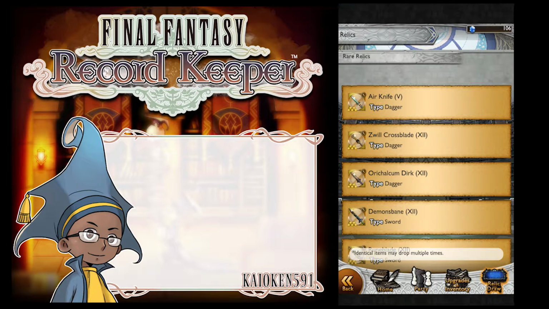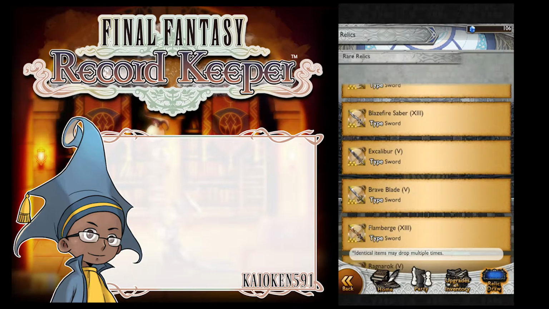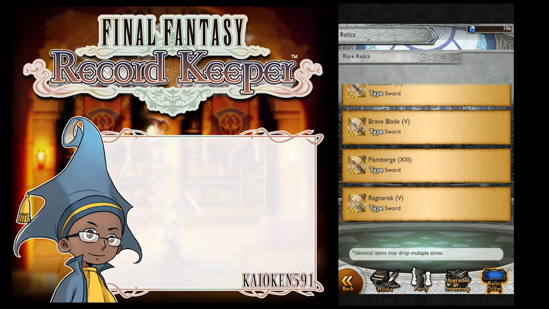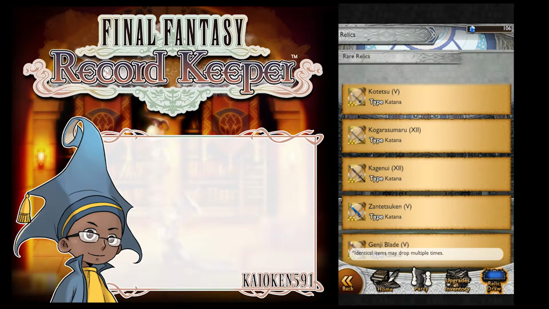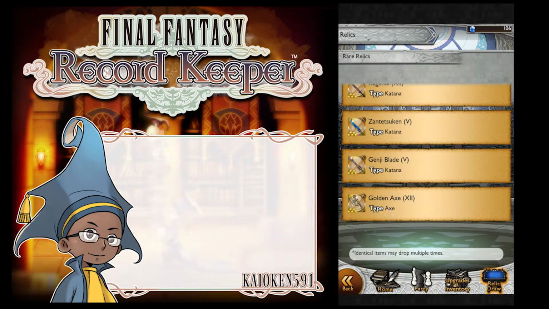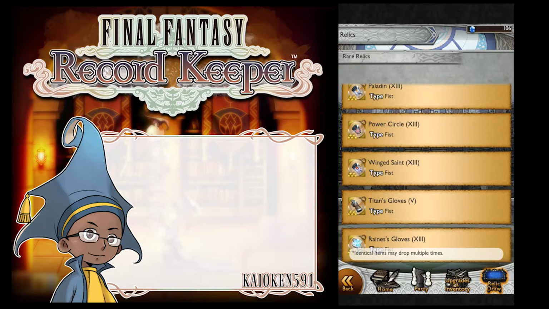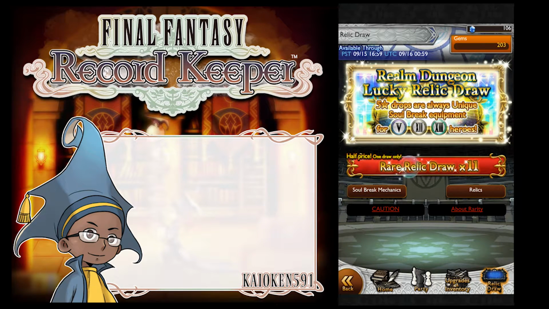But it's fine. As you can see, we have the Orichalcum Dirk. We have Bartz's Ragnarok, Burst Excalibur. I'm pretty sure we'll have Lightning's BSB up here as well. Zantetsuken, Genji Blade, all this stuff. All the 5-star relics are going to be relics from the aforementioned realms. Okay, here we go. You can see Snow's Super, Cid Raines's gloves as well, which would be quite nice. Anyway, I'm just going to go 0 for 11 on this banner and end the video for now.